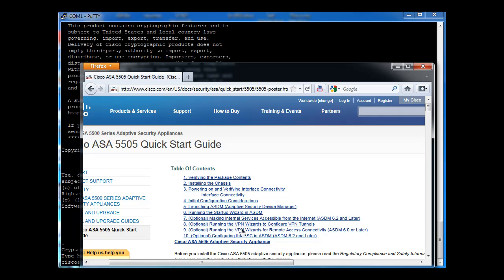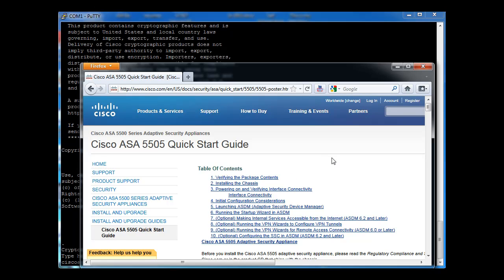This will go over a step-by-step tutorial on how to do the initial installation, the firmware update, how to do VPN tunnels, and so on. We're going to talk about how to do all that. I'll show you how to factory default this, how to upgrade the firmware, how to initially set this up, how to set up the internal network, and then how to set up the VPN tunnels to different locations. We're going to cover this in this series of tutorials. So this is part one of the 5505 series, and this is the beginning.